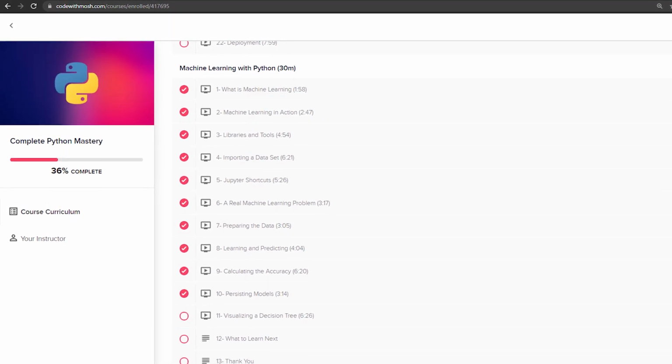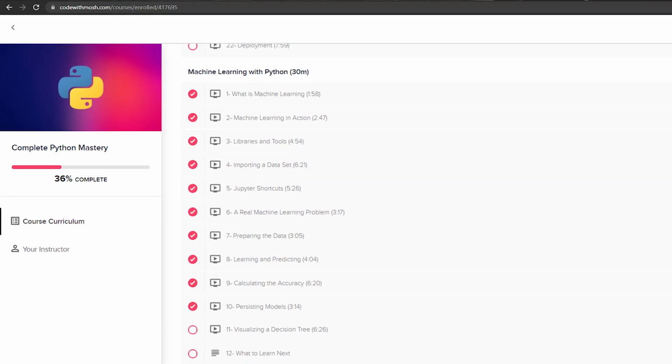If you purchase this course, it also comes in handy for the computer science capstone final, because there's a machine learning module at the end of this program. So I would recommend using this. There are a lot of free Python tutorials online, which are probably good as well. I just happen to use CodeWithMosh for everything because it's so well put together, and I really like saving my time. So first step, just prime your Python. Don't worry about it too much. Just pick a tutorial and go through it.